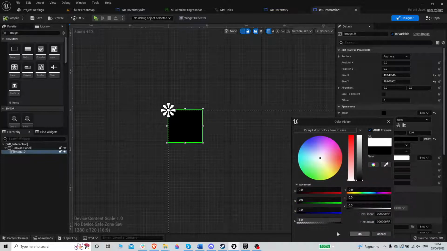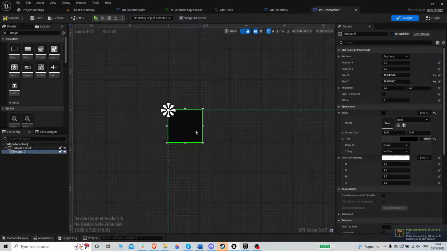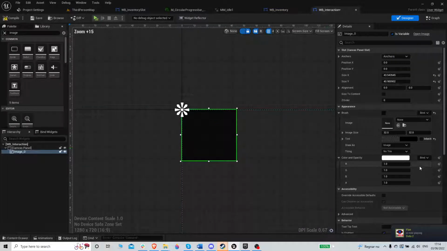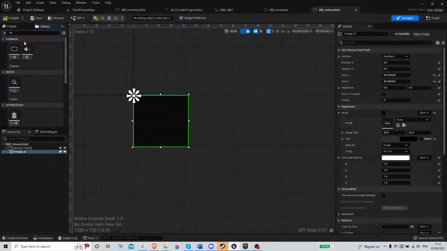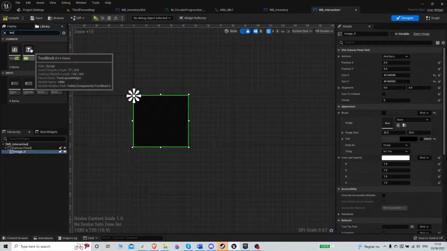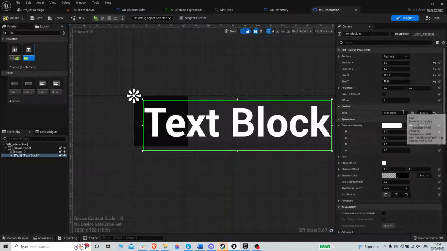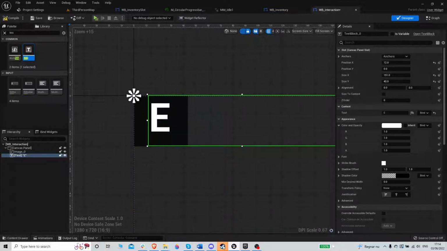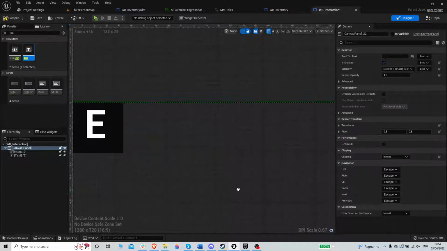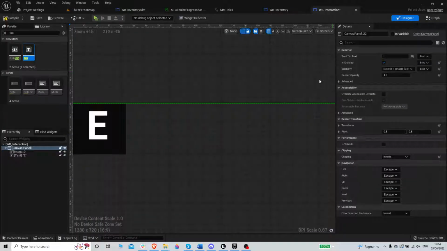I'm just going to make it black with 0.7 translucency. And we will do a text, E. Sorry, I'm just going to close Steam down. Forgot to do that.